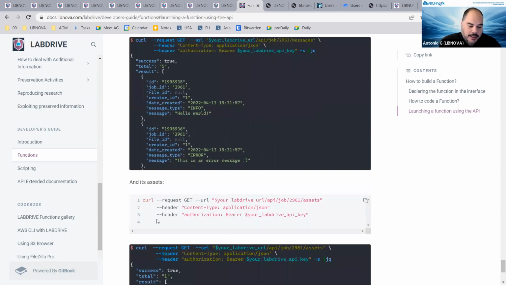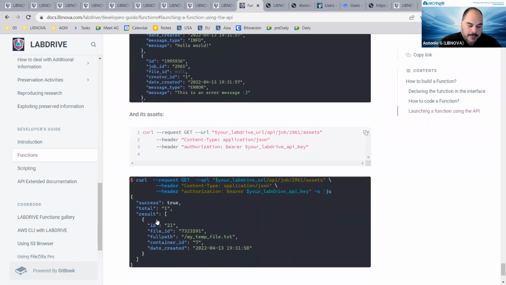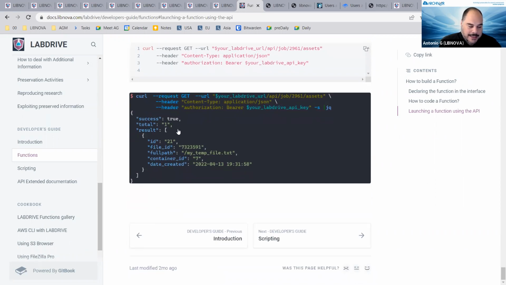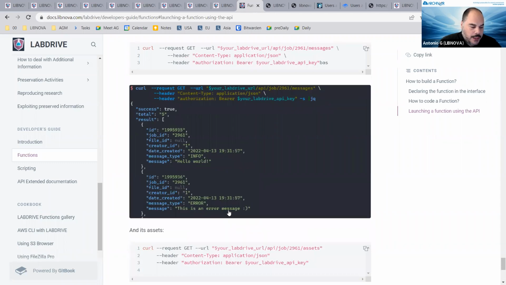You decide on how this is implemented. You can also access assets and so on for those functions.